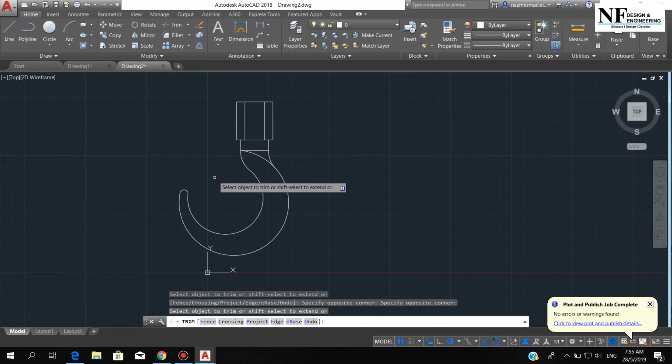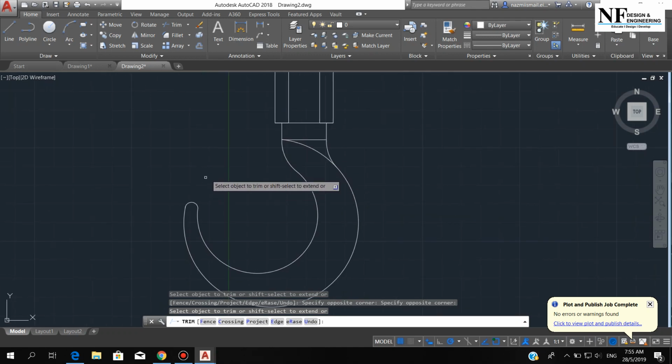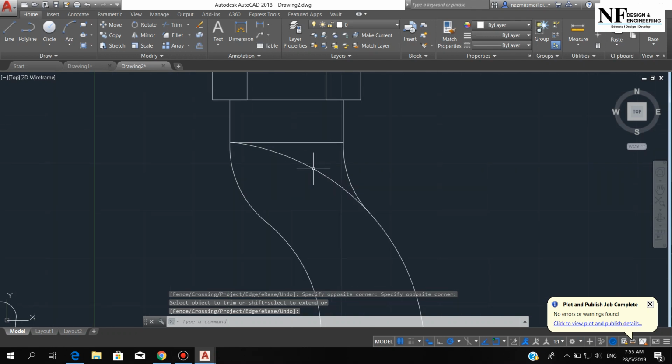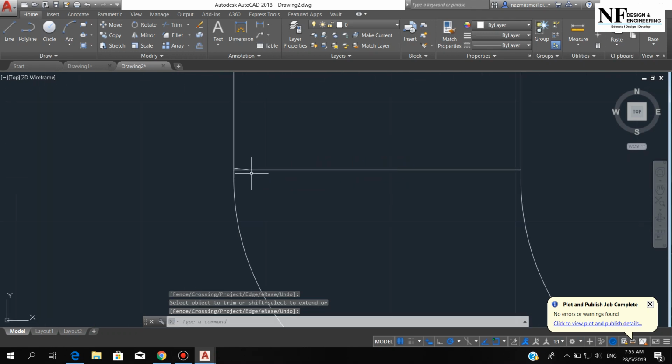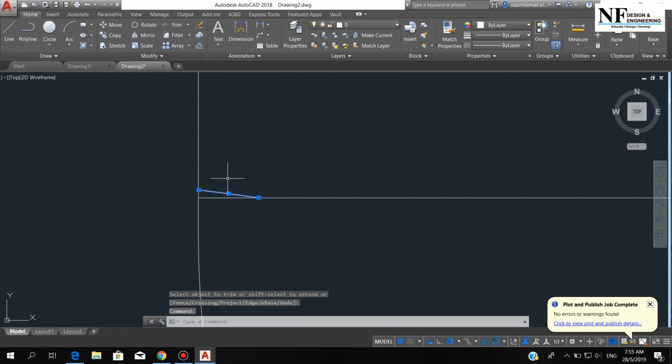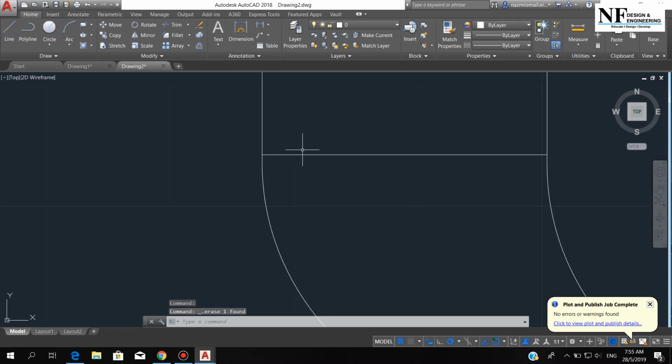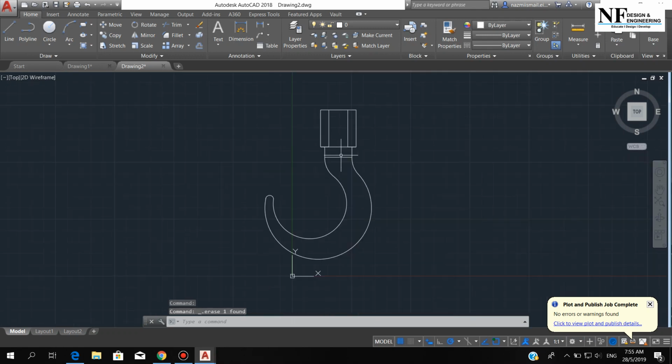Then I erase this. Then I trim this circumference. Press enter. Okay, this also I can trim. Okay, by using the trim command, I trim this circumference also, and for this line I just click and press delete. Okay, so done with our drafting.